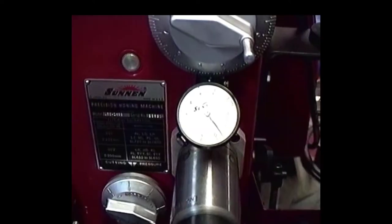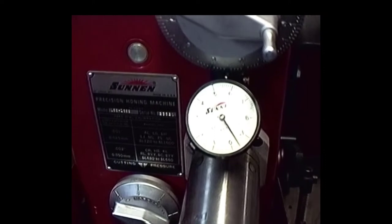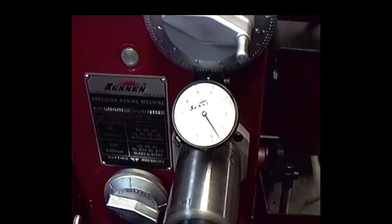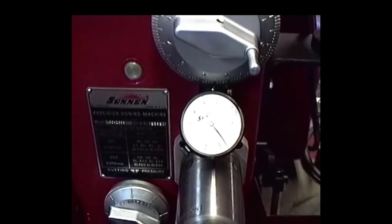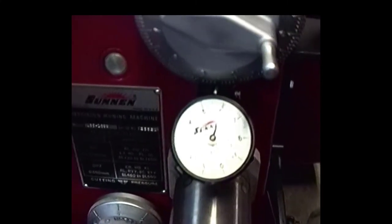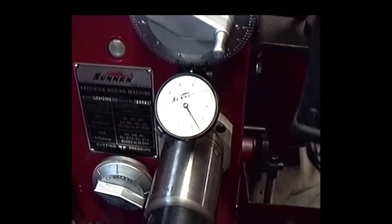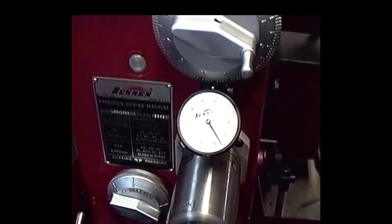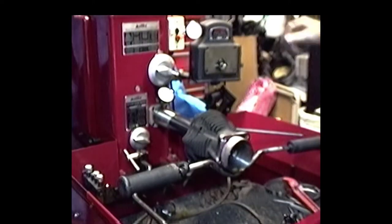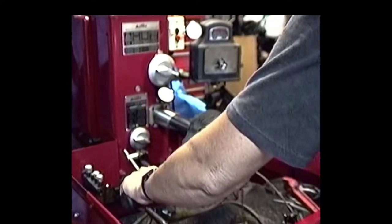So, getting back on. The thing I'm going to do is set this up for the proper amount of meat that should be taken out. Now I've got about 3. I'm putting my foot on the pedal now, and watch that gauge. It's going to go up to about 6, but that's probably going to diminish pretty quickly due to the stone wear and metal being taken off, so it'll probably go down real quick. Anyway, let's get going. Let's take a first pass. Here we go.